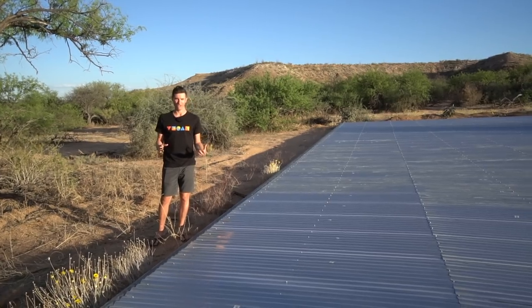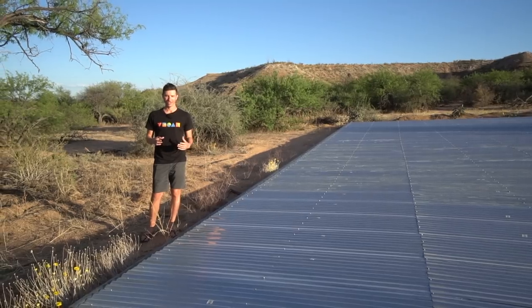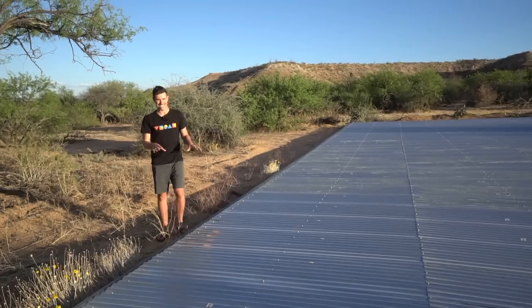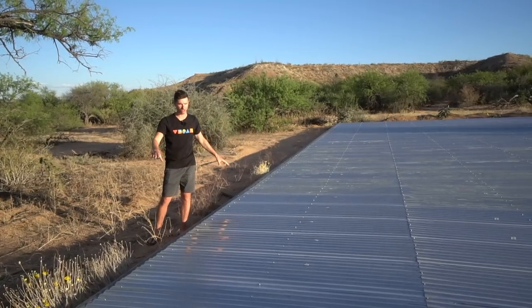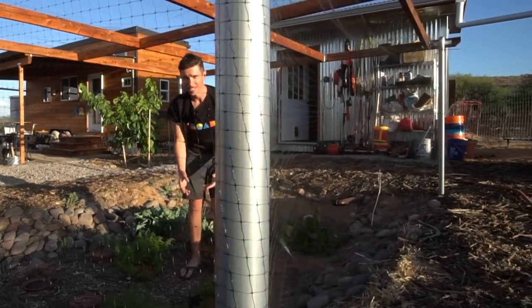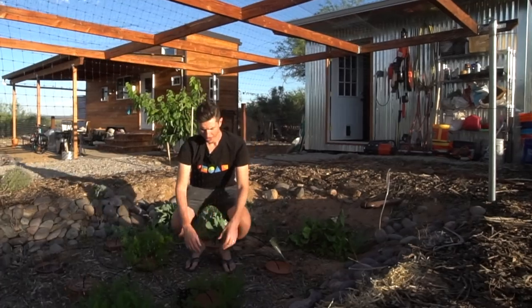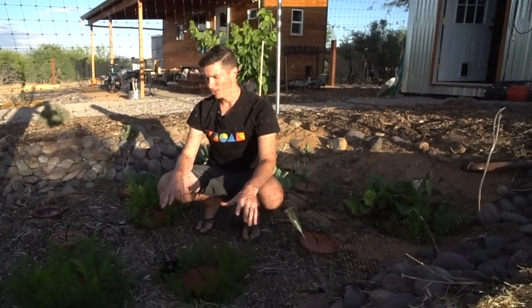With the tiny house and the awning we only have about 500 square feet of catchment surface, so in order to catch enough water throughout the year I had to come up with a creative idea to create more catchment surface. I decided to design and build a roof that is on the ground. This roof is about 72 feet long by about 40 feet wide — just over 2,800 square feet. Being in the desert and living on rainwater, we also obviously want to do a lot of gardening, but the problem is gardening requires water.